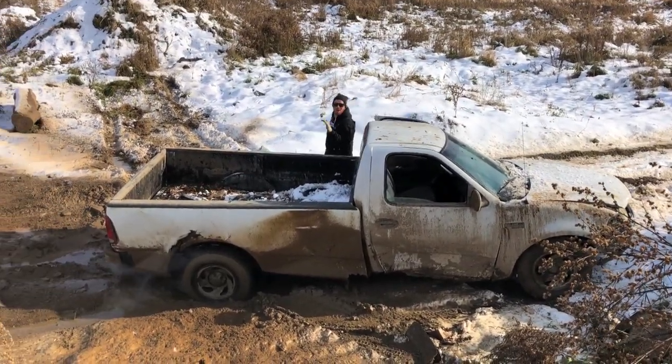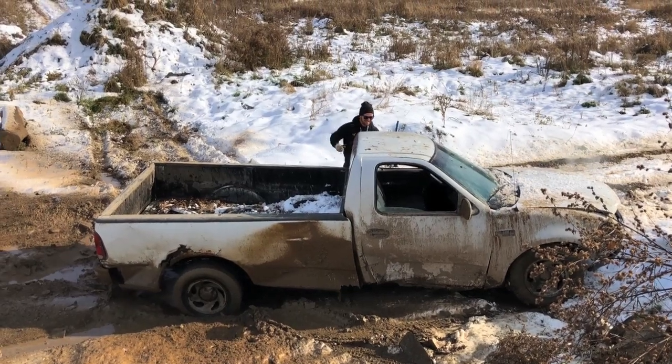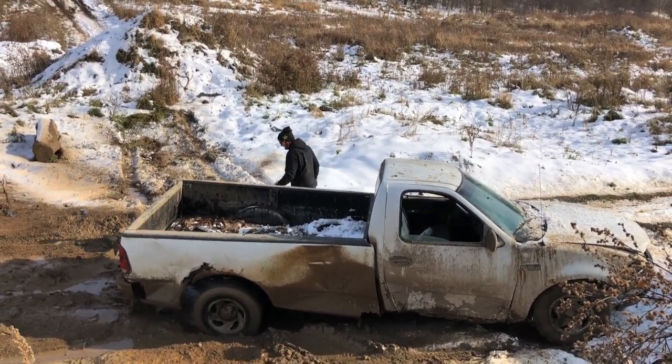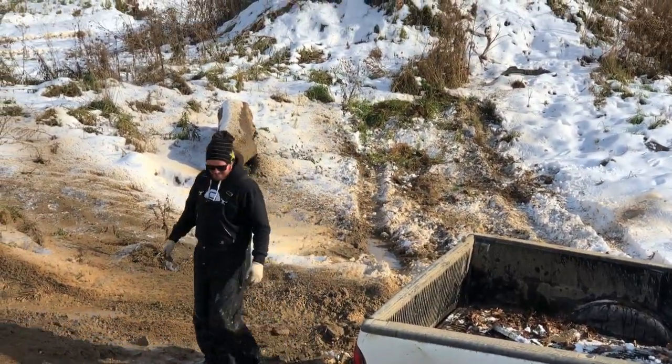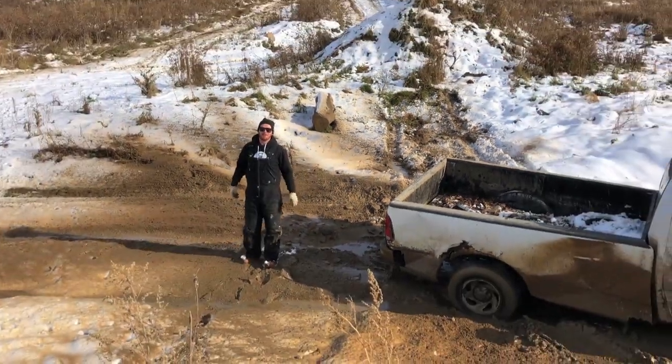Just wanted to make sure it's parked and it's not going to go anywhere. She is pretty bent up. Well, it still runs good, but... Take her back up. No. I'm done for the day. She won't make it. What happened last time?